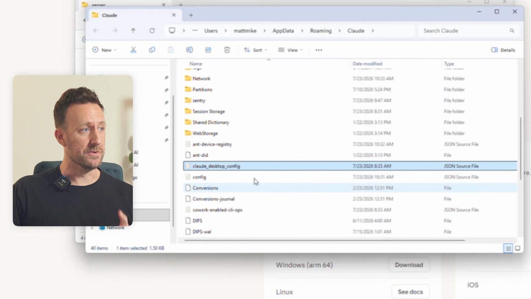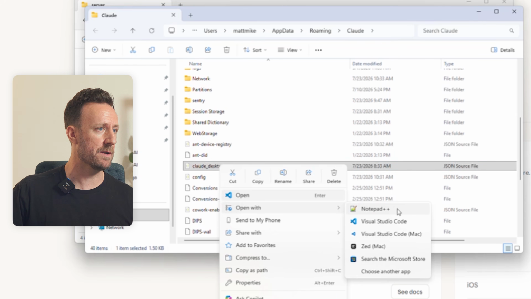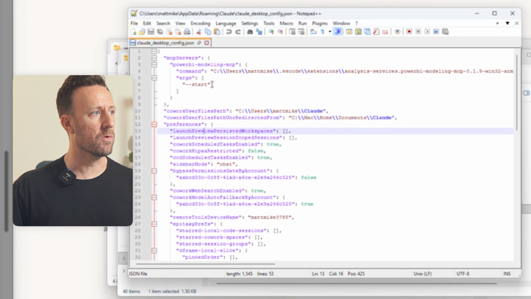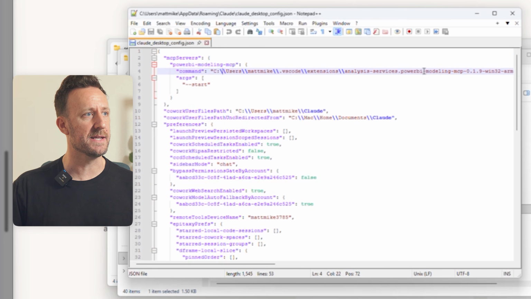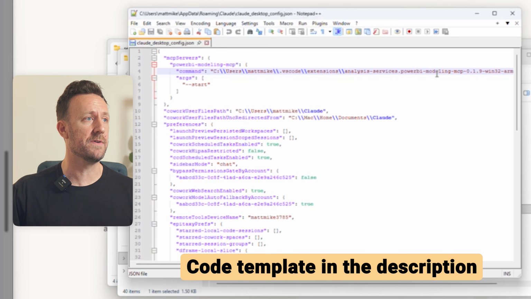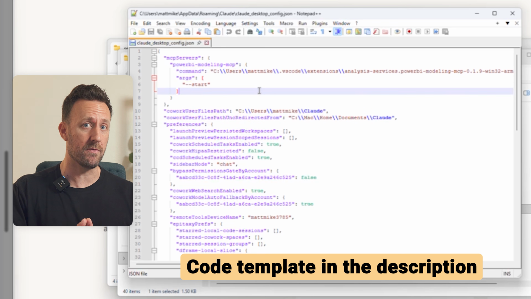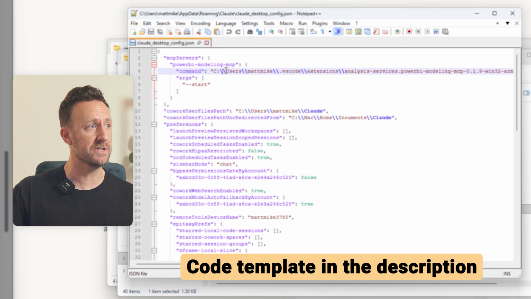That will pop up a new window, and you'll locate the Claude Desktop config file. That's a JSON file. Right-click that and open this with Notepad++. You could use any notepad though. You won't have all of this, but you're going to paste in this first section. So mine has my dedicated pathway here. In the description of the video, I'm gonna put a template that you can use and fill out with your own information, and I'll show you kind of the original format that it looks like in there. Key thing here is to make each of these backslashes double backslashes when you're filling out your information.